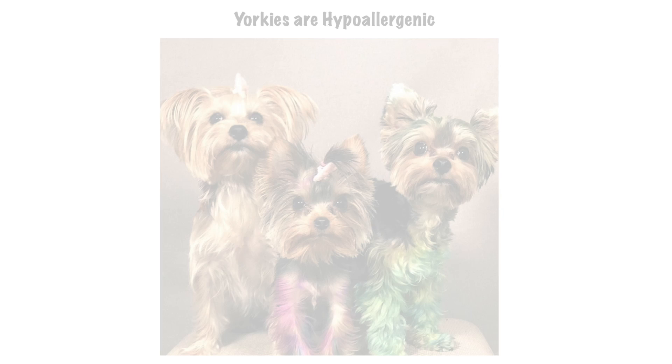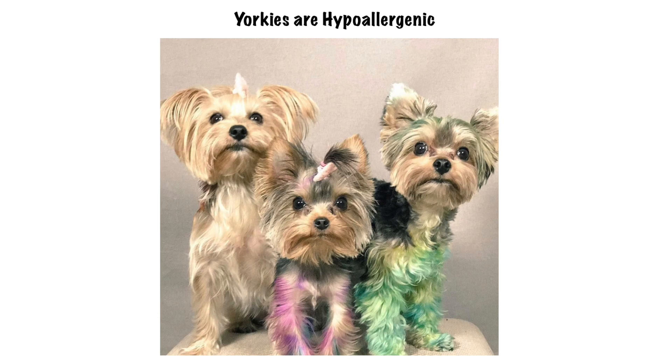The first thing that I think is important to look at when you're looking at purchasing a Yorkie is to know that they are hypoallergenic. If you have allergies or you are worried about shedding, you don't have to worry about that with them. These dogs never shed, and their hair is the closest thing to human hair, so they're very good if you have any type of allergies.